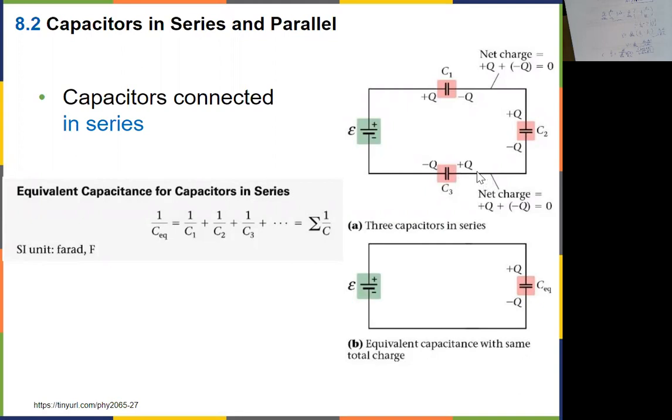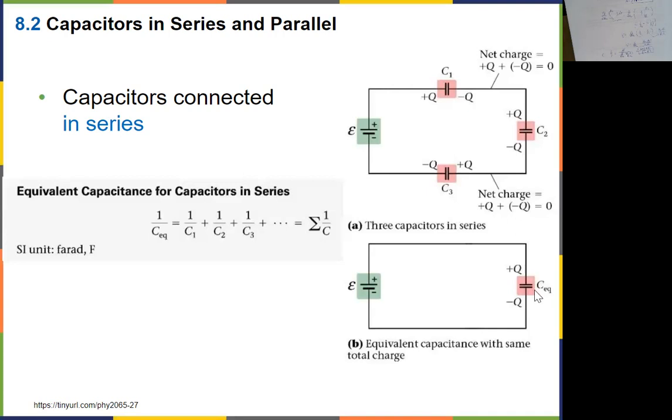So you can see this wire initially should be charge neutral. Then if you bring positive Q on this side, negative Q will be on that side. Similarly over here, if you have positive Q here and negative Q there, then positive Q will be here. So across each of these capacitors, they share the same charge. If they share the same charge, they are in series, all right? In that case, the overall capacitance of those in series can be represented with an equivalent capacitor.